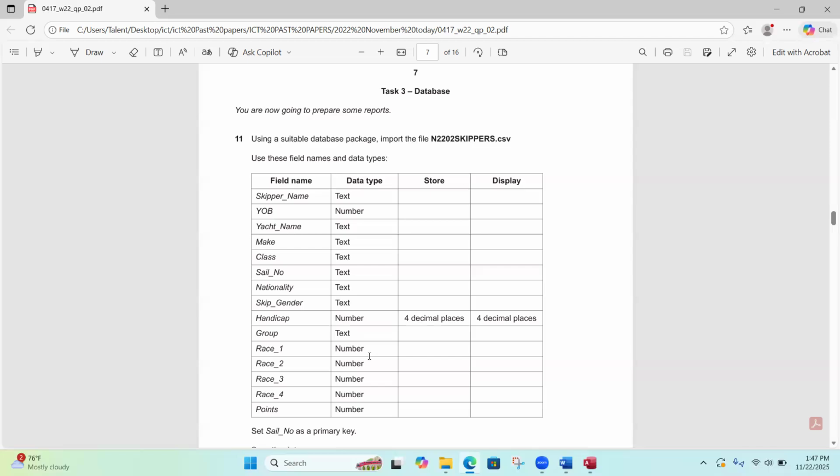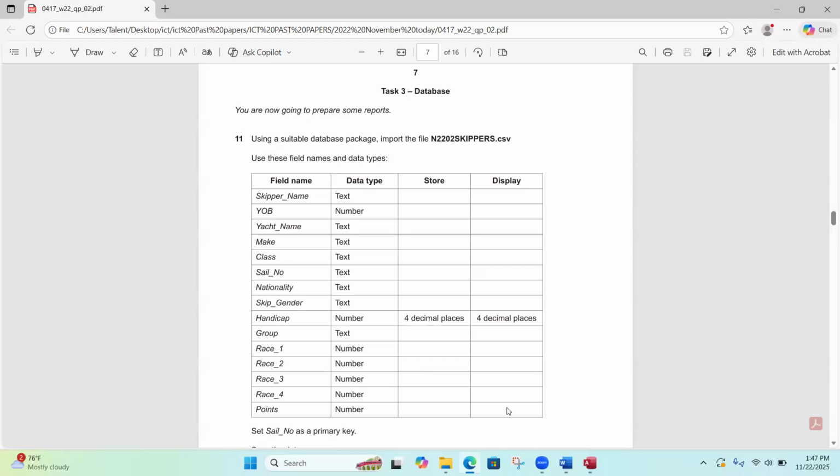But if it's just a number, for example, here we have race 2, these are just numbers, so this is going to be an integer. So the data type we're going to put here is integer because we don't have any decimal places mentioned under store and display.